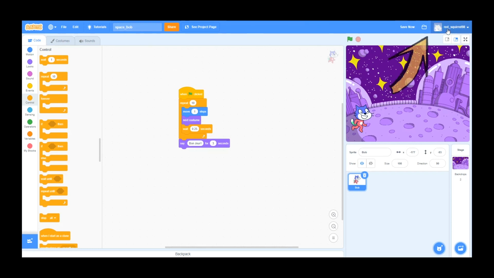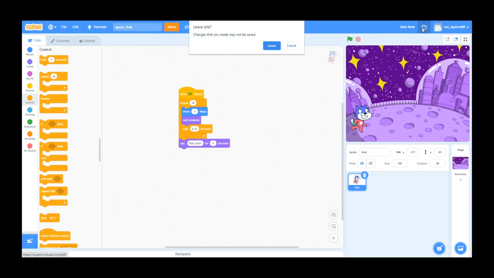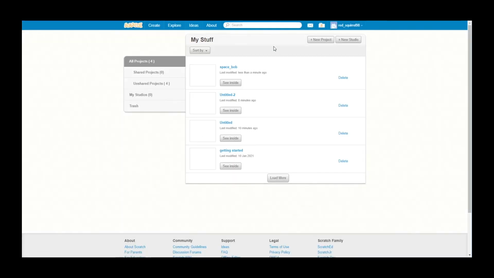And if I go into this here, see on this right hand side, there's a folder here called My Stuff. If I click it, it's going to ask you leave site, and if you click leave, you're going to leave this area here. So let's do that, and you can see Space Bob was the last game that I created.